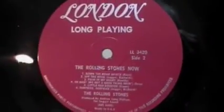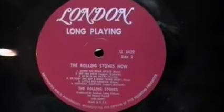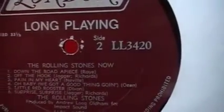Sometimes these albums will say side 2 with the number. Sometimes it'll say side 2 lettering, TWO. There's so many label variations. This is just a sampling of one particular album and some of the variations. And this is more of a maroon London in a box, long playing. It says side 2. The number 2 is under the word side as opposed to being to the right side. Another variation.